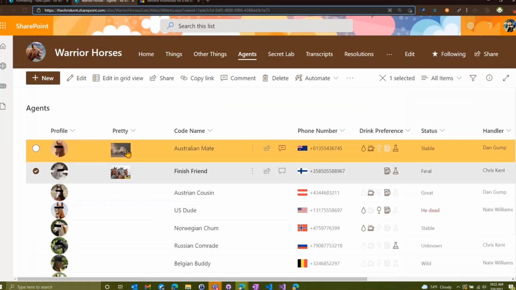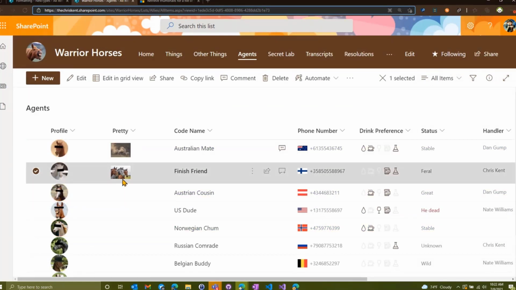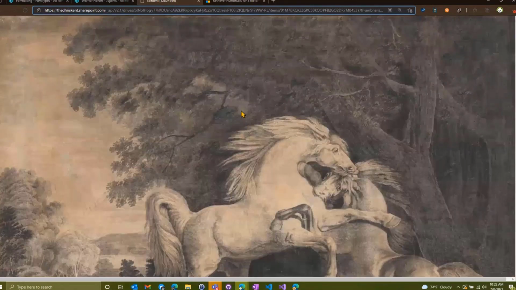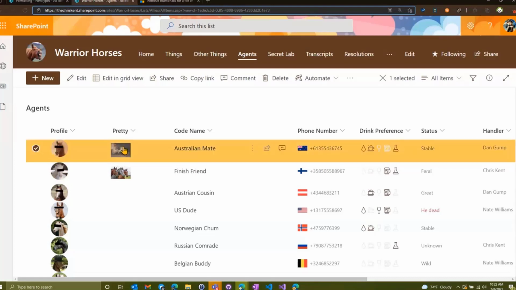Traditionally, the out-of-the-box formatting on these shows just a tiny little icon. When you click it, it opens the image almost full screen, with a maximum size of 3,000 by 2,000 in a new window. That's a huge benefit. If we look where these are stored, we'll see they're in the site assets library, in a folder called lists, with a folder named with the GUID of the list ID. One thing to note is that if you swap that column out or use the picture again, it's going to upload it again. If you delete the image off of the list item, it's not going to delete it out of the site assets library. Some fun facts for you.